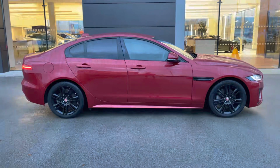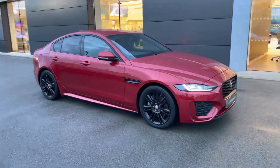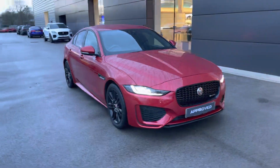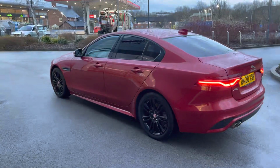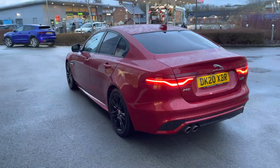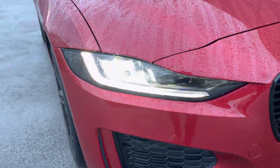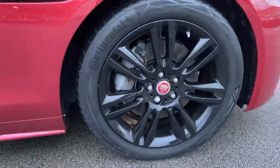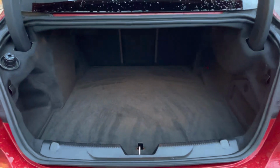This Jaguar XE Dynamic S D180 is a very sporty and stylish alternative to many brands out there. Finished here in the gorgeous Firenze red colour, it will come with full LED headlights with high beam assist and even sport suspension. The stylish look is continued in the rear with privacy glass as well as signature shaped LED tail lights. Those premium LED headlights will also feature signature daytime running lights and are now guaranteed to illuminate every destination. You will also enjoy 18-inch gloss black alloy wheels which contrast the paint very nicely, as well as a large practical boot which is ideal for shopping or going away on holidays.